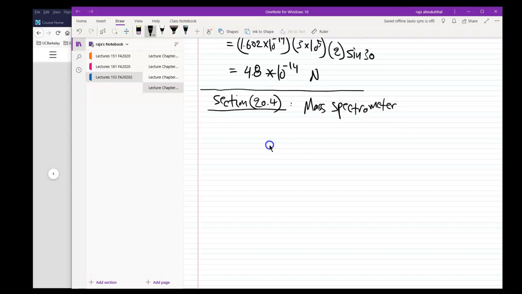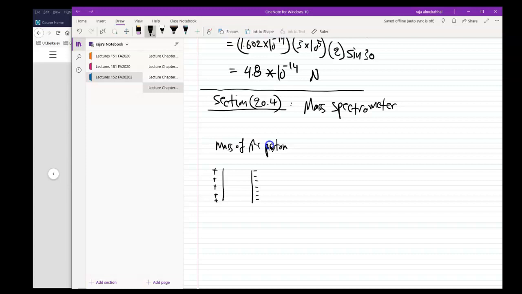Imagine I have an electron or a proton gun. What does that mean? Imagine I have a capacitor like this, okay? And let's say this is the negative side, this is the positive side, okay? And let's assume that I'm interested in finding the mass of the proton. All right, we already know what it is, 1.67 times 10 to the negative 27.